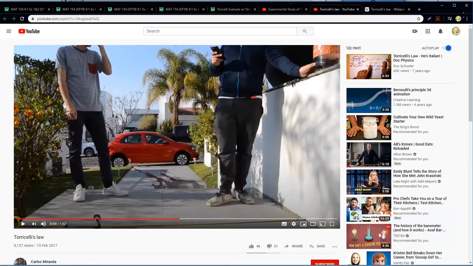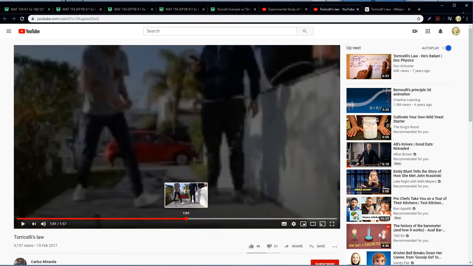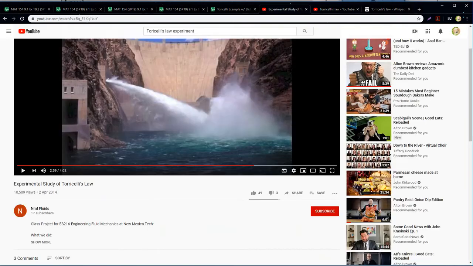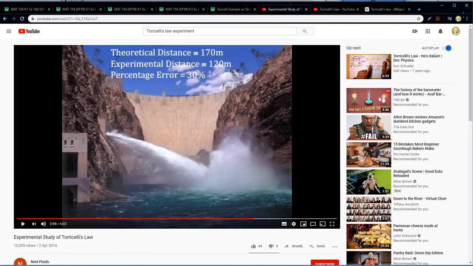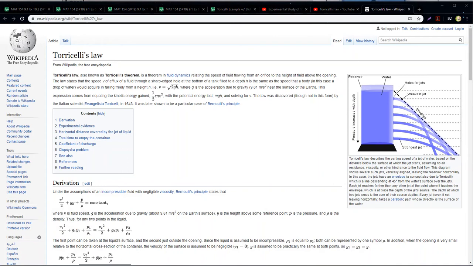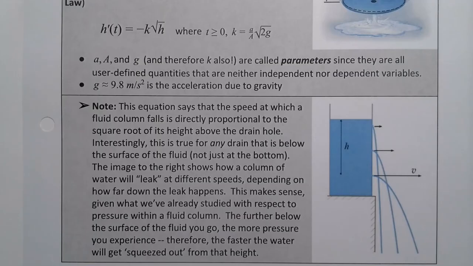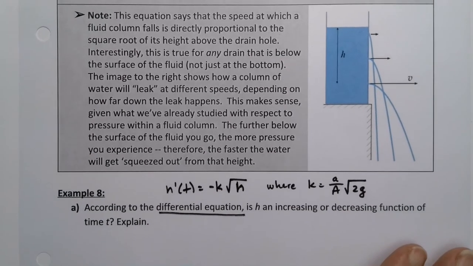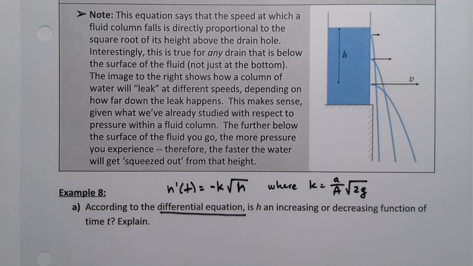In case you're interested, you can watch some people actually make an experiment of that on YouTube, which I've linked. And of course, this would be important for hydrostatic pressure behind a dam, because that curvature would come out based on Torricelli's law. And I've linked that YouTube video as well. Now let's get back to the boring math part of this, rather than the fun watching people punch holes in bottles and watching the fluid drain out.